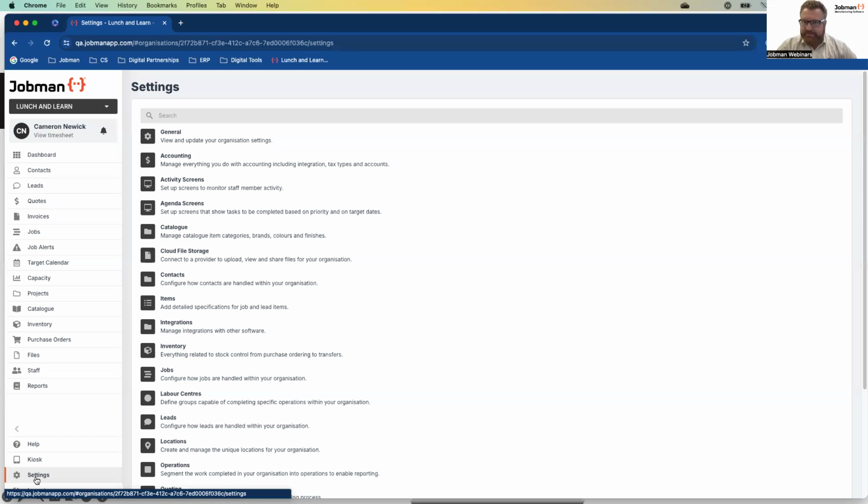The fifth benefit, which is in my mind one of the best benefits to the integration, is job alerts. Basically they're pre-formatted forms that the team can go in and simply use the drop down menu to choose which alert they'd like to present. Jobman will automatically register the time, date, and the person lodging it, and they can take multiple photos.